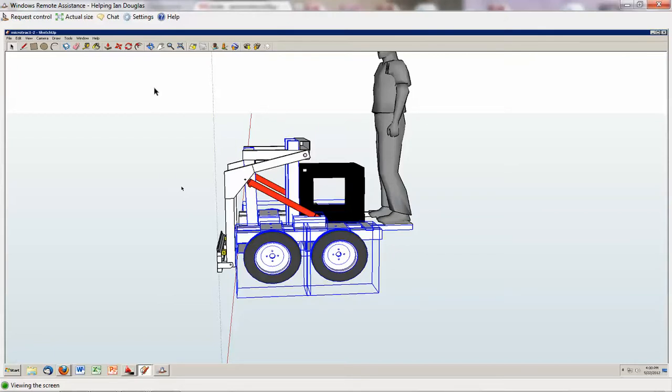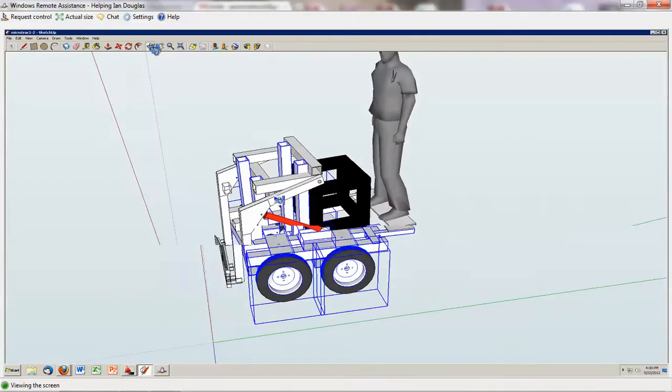If you see this blue kind of globe to the left of the hand on the toolbar. Oh, yeah. Go ahead and select that, and then you can rotate the object. No, to the left of the hand. There you go, yep. So now Ian's got this, and he's rotating.